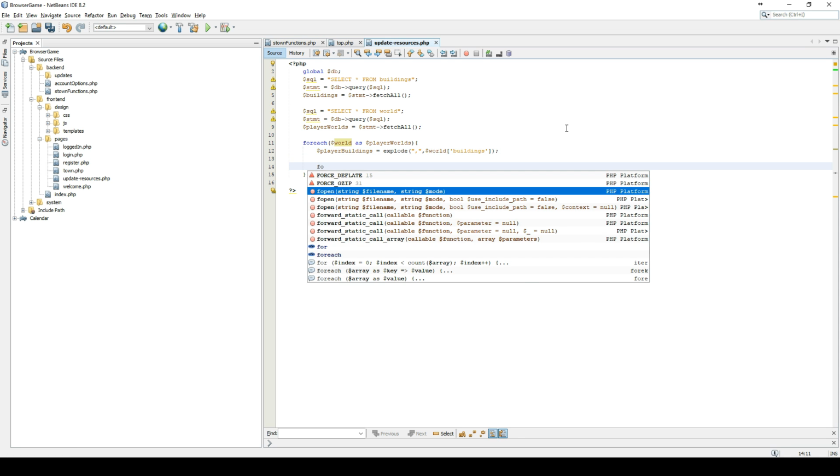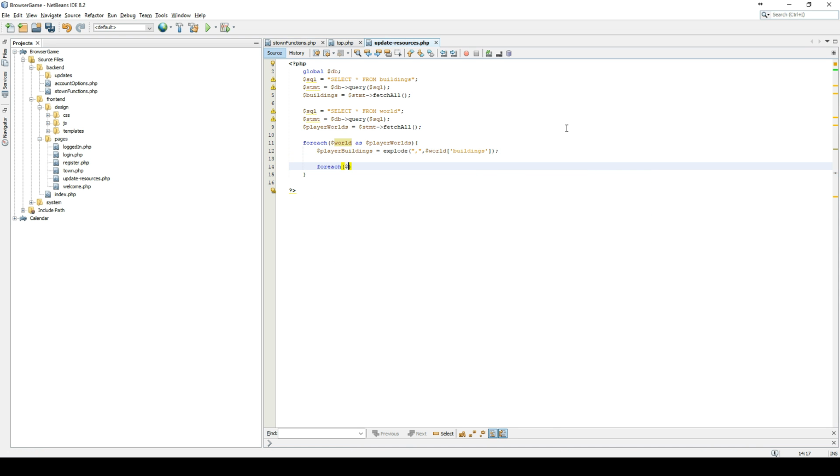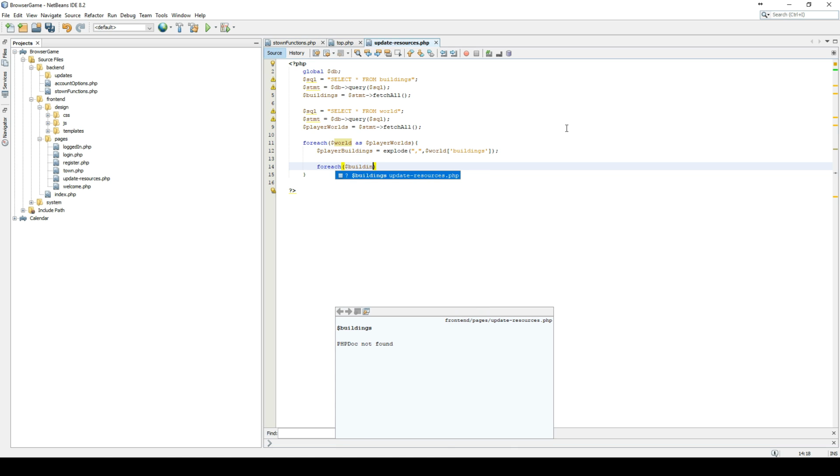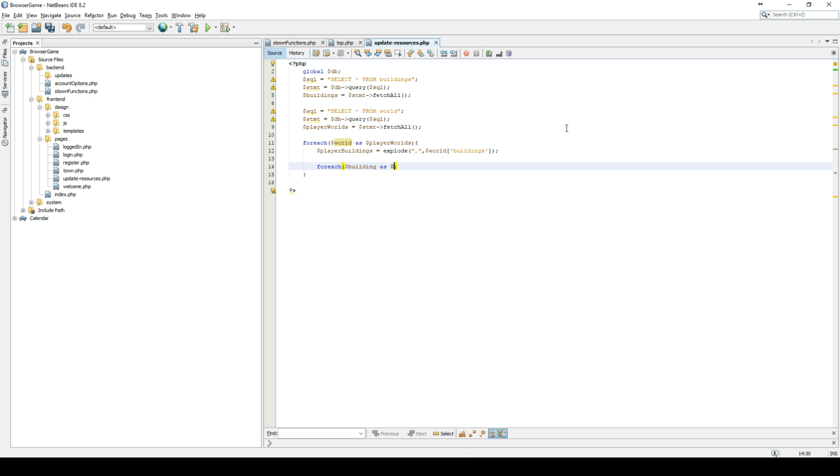And now we will do a foreach loop of the player buildings. Let's call it building as. I'm writing this backwards. So player worlds as world, and player buildings as building. Sorry about that, but that should be fine.